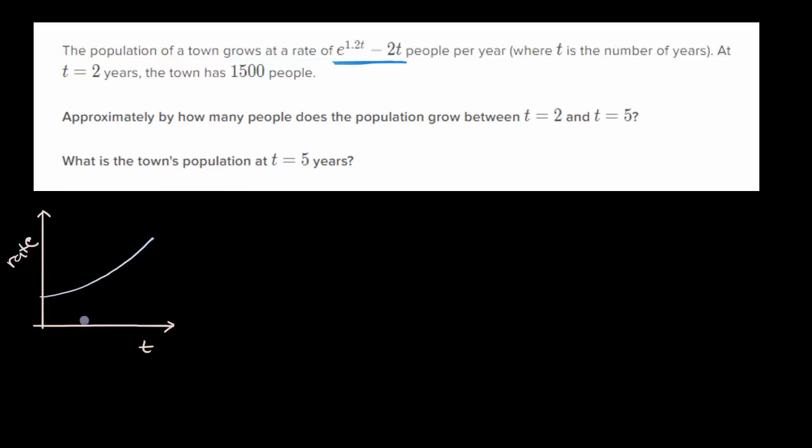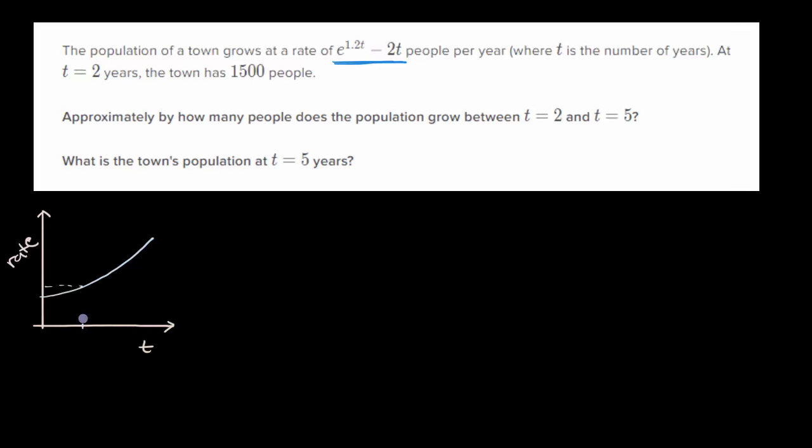Once again, if I said at this time right over here, this is my rate, this doesn't tell me, for example, what my population is. This tells me what is my rate of change of a population. And we have seen in previous videos that if you want to figure out the change in the thing that the rate is the rate of change of, say, the change in population, you would find the area under the rate curve between those two appropriate times.